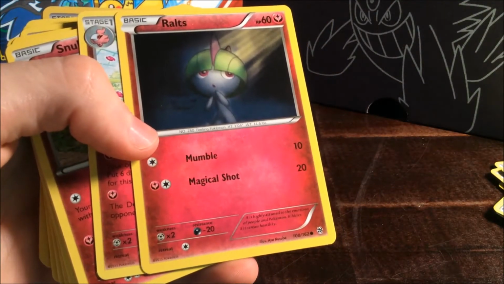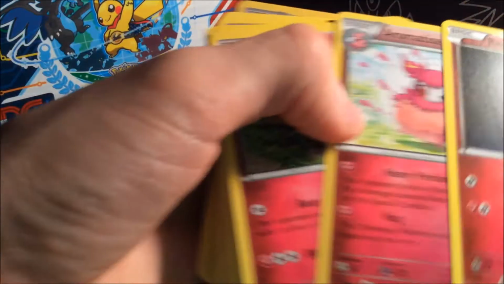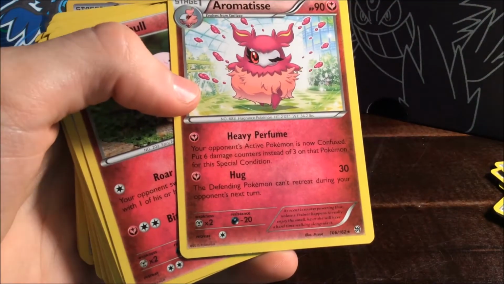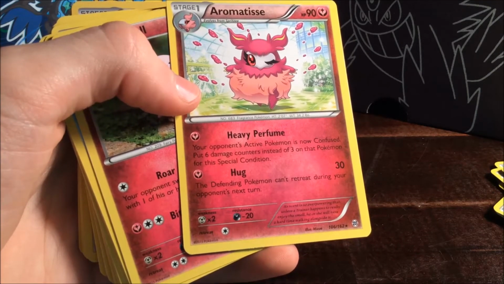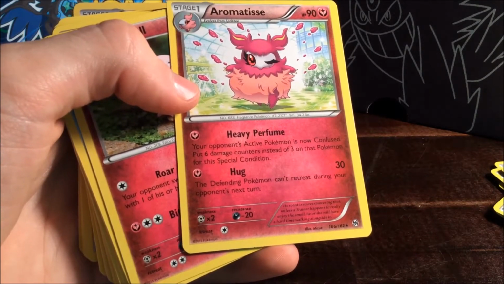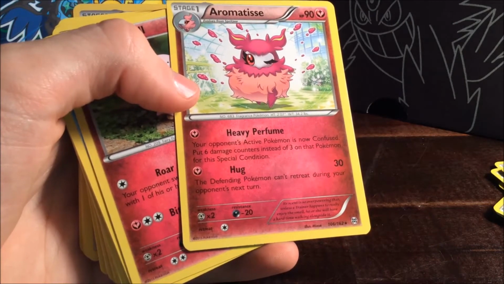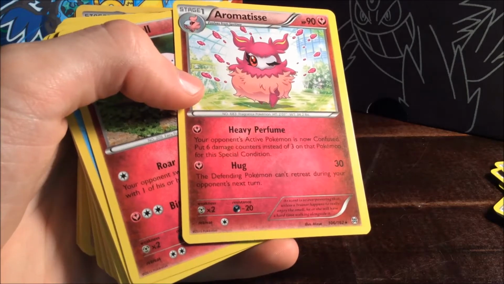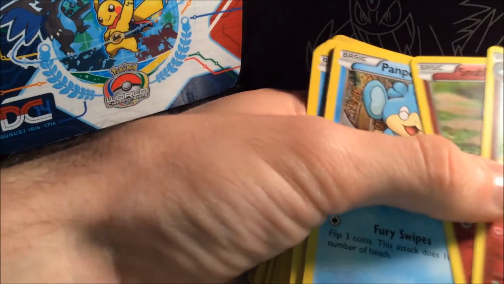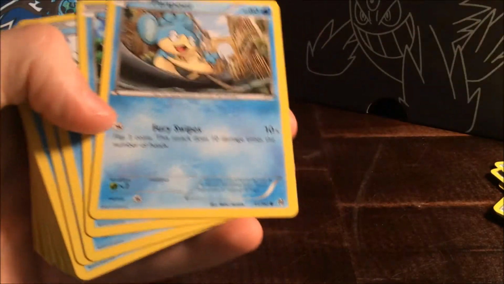Ralts, doing 10 and 20. Again, really weak. Aromatisse, I had someone use this against me, and it's really annoying being constantly confused, and if you're not confused, then they're preventing you from retreating. So really, once they have you confused, you gotta retreat that round, because otherwise they can just trap you out there confused. And again, the confusion doing 6 damage instead of 3 when it's from that.